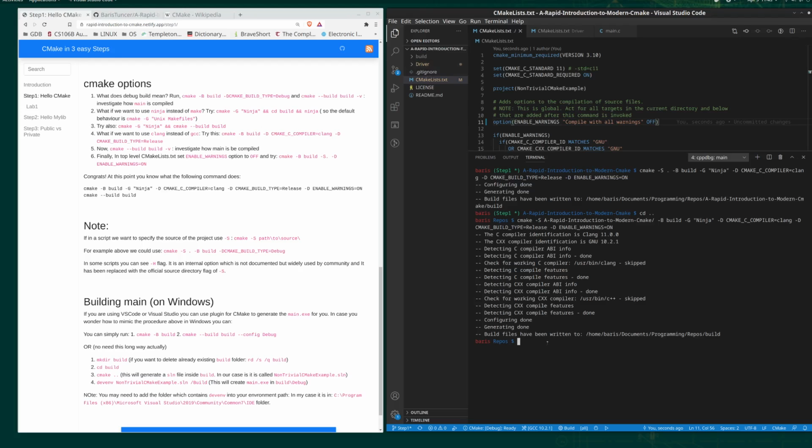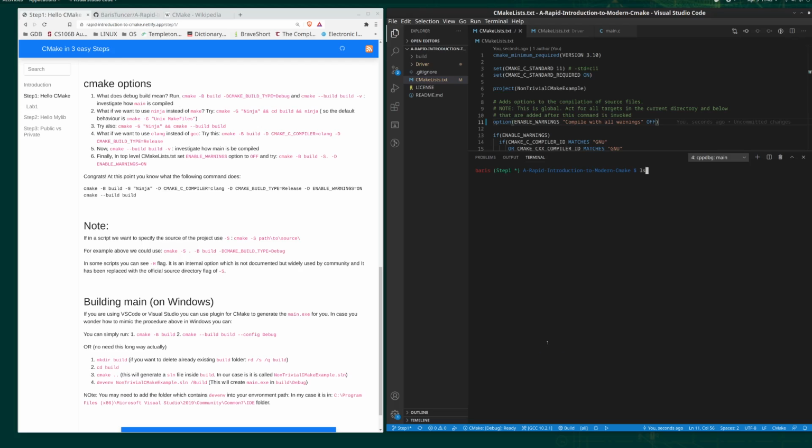Okay, so then I'm going to go to the rapid introduction CMake folder, and then let's again run cmake --build whatever inside the build directory. Let's see, yeah, Ninja will say there is nothing to do, and let's see, just to convince ourselves that everything is running, is good. Oh, build driver main and hello modern CMake.